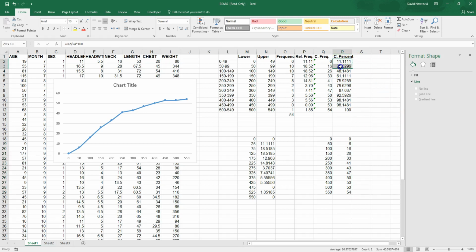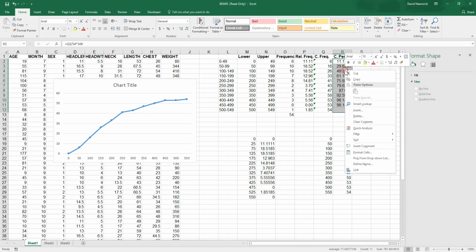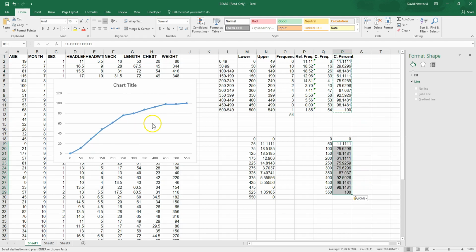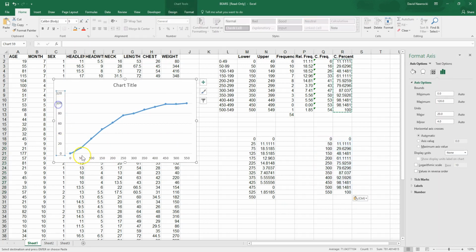So we can just take these numbers, copy them, and then just paste the values right there. And you see our chart actually adjusted automatically. So you see now we have percents along the y-axis instead of cumulative frequencies.